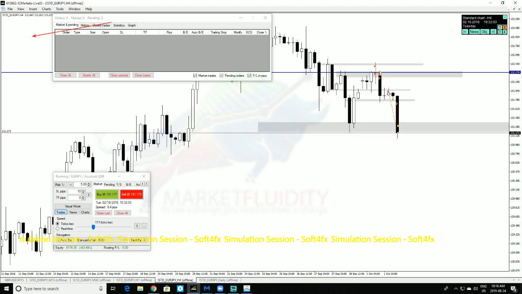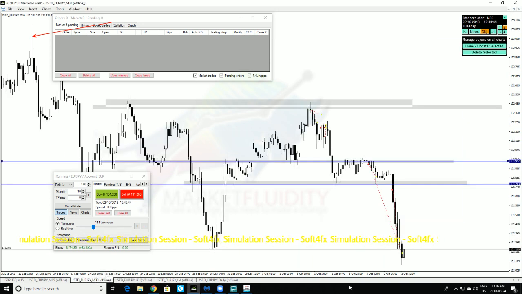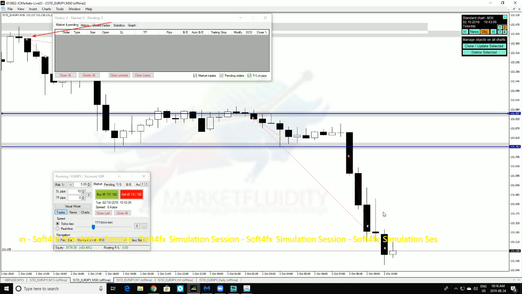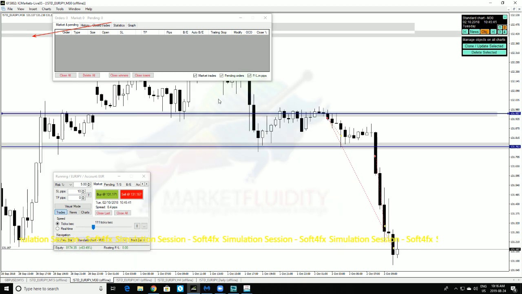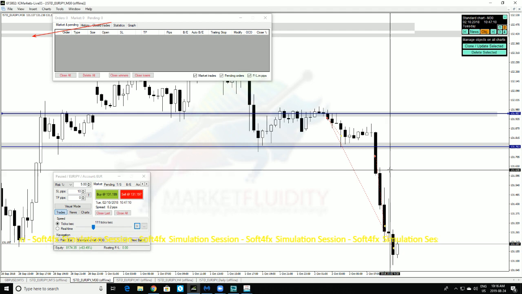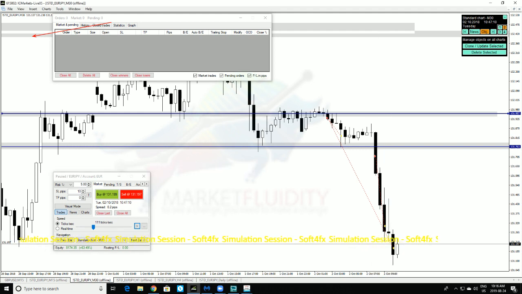Would you put a trail stop on pending while you sleep? No, probably not. Because the trail stop, now when you look on the 30-minute candles, this is where the trailing stop is gonna go. Price made the same thing we talked about: lower high, lower low, lower high, lower low, lower high, lower low.